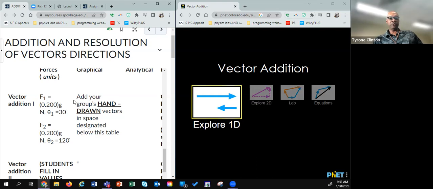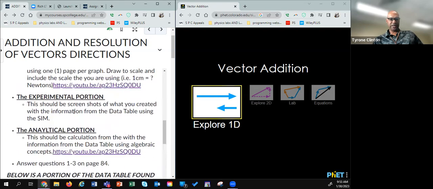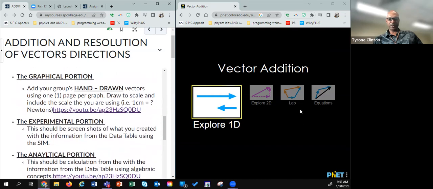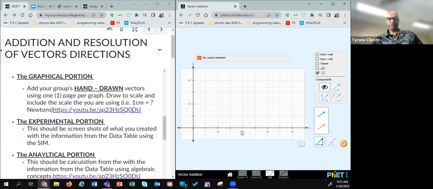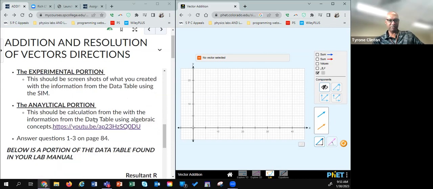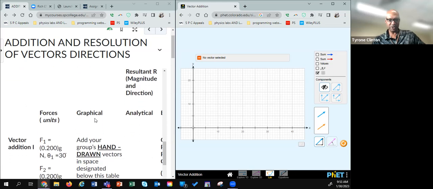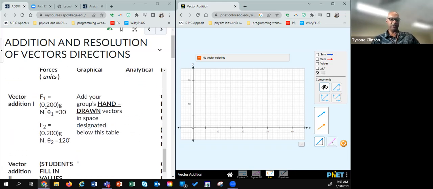So what you're going to want to do is use probably the lab portion of this. And basically what you're going to do is take a vector of some length and of some direction. So let's use this one, for example.